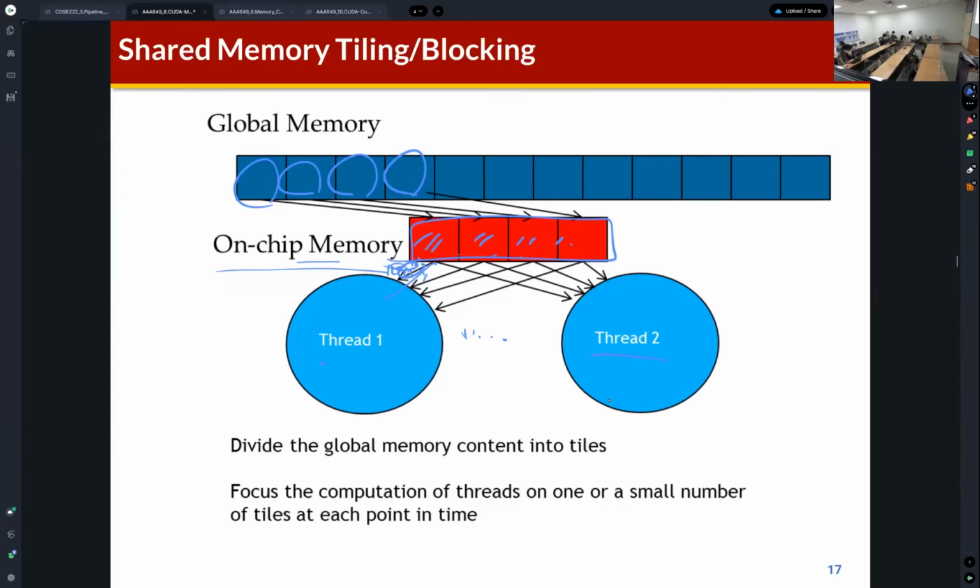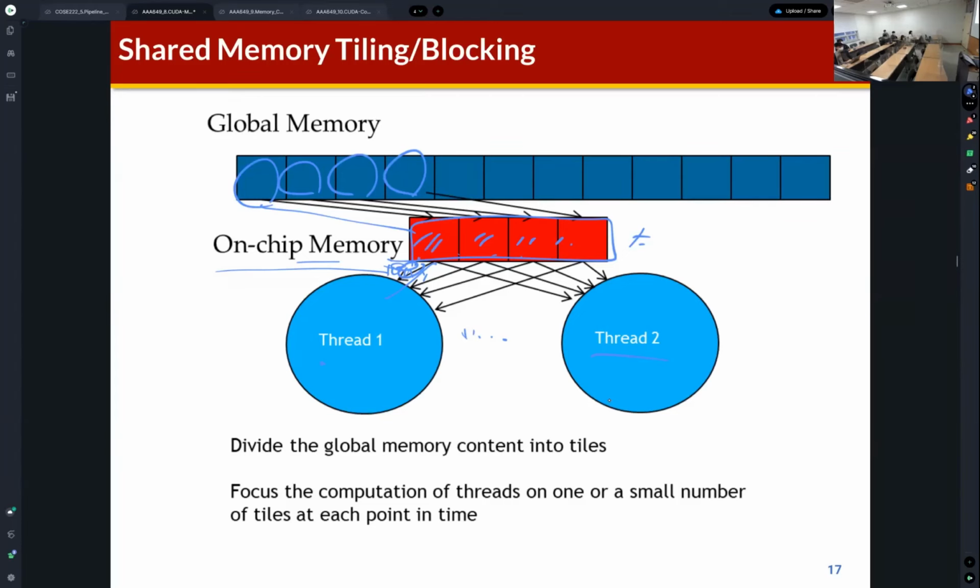So if we know that certain data will be repeatedly demanded by multiple threads during some execution period, we can fetch these elements to the on-chip memory, like the scratchpad memory, and this scratchpad memory can also be shared by multiple threads.